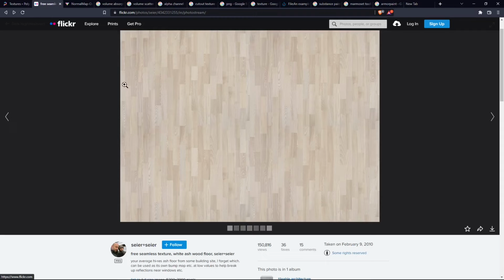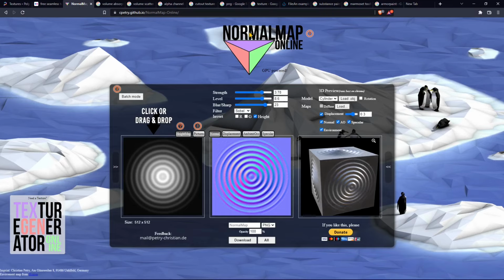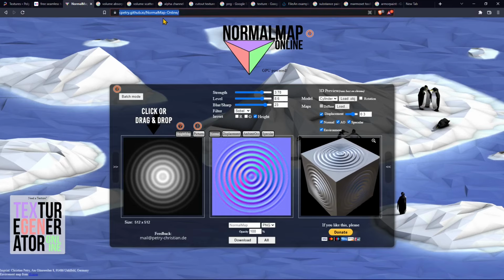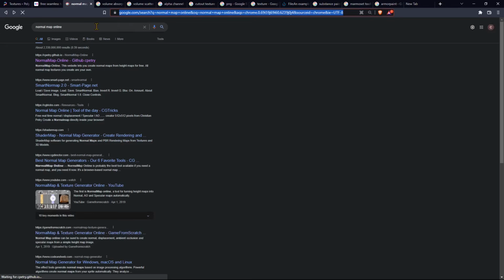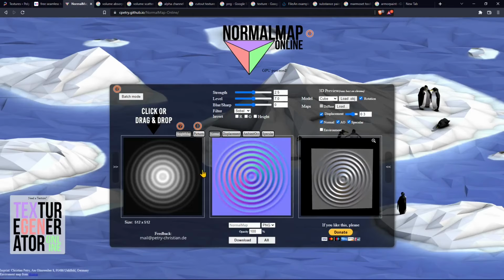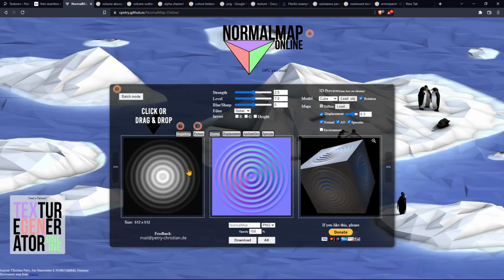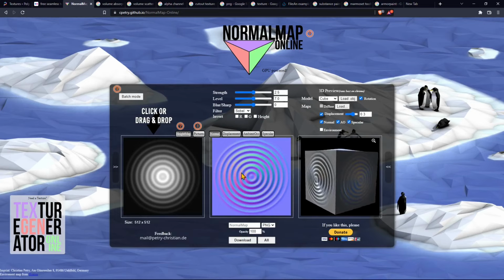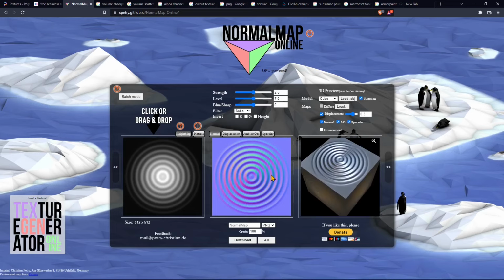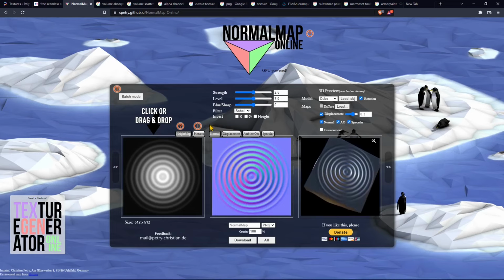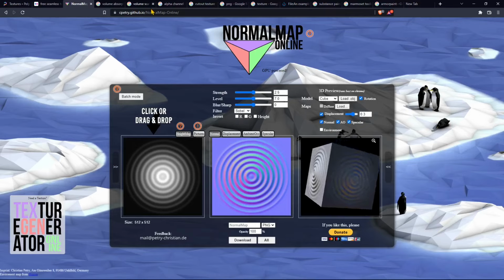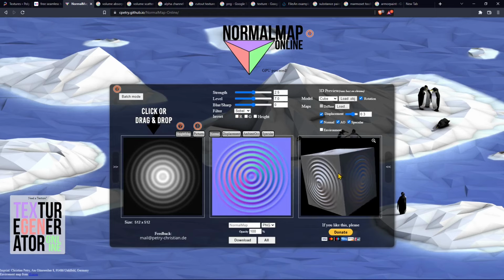So what you can do is use some extra software, or in this case, a website called Normal Map Online. So you just type here in Google Normal Map Online and get into this first result. And this is an open source web application. So here you can see that you can generate many textures starting from a texture that you have downloaded. So if you don't have the other ones, you can generate them from here. You can do that also in Photoshop, and there are also other applications that will help you to create the other textures, but this one here is free, it's online, so I believe it's a good choice.